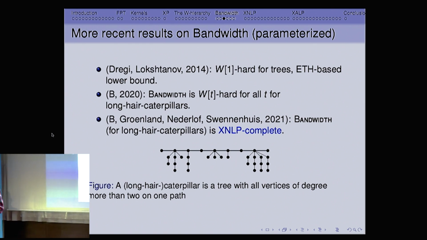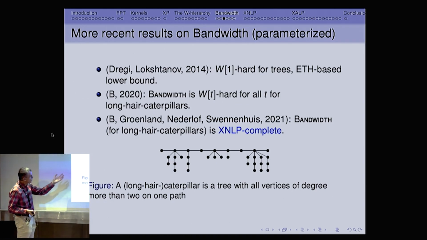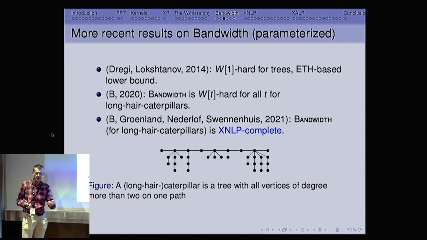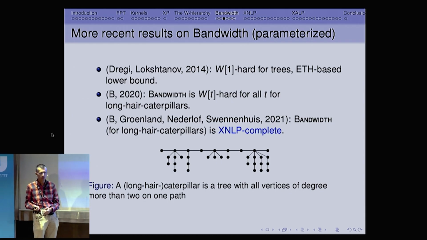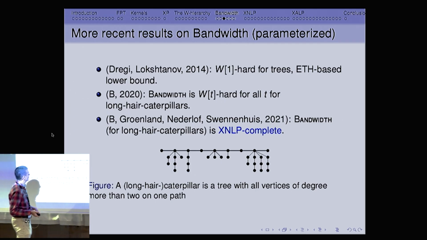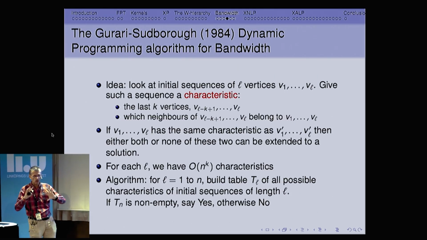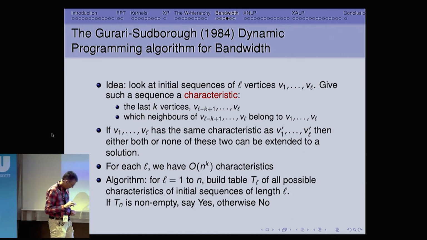And then we actually, together, in 2021, there was this moment when we were actually allowed to stand in front of a whiteboard, and we took this as a question to think about. And we showed that it's complete for a class which I now will call XNLP. So how do you come to XNLP?